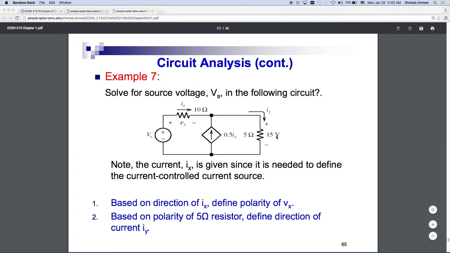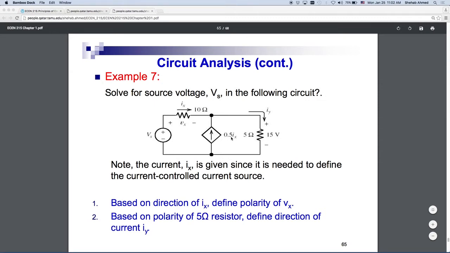Right? So we know a lot about what's happening here now. Then let's see what's happening here. Here we have a dependent source. Is it a dependent voltage or a dependent current source? Dependent current source. We said the dependent voltage source would be the same diamond, but with polarity signs plus and minus inside. And the dependent current source would be the same diamond with an arrow inside, indicating the polarity of the current flowing through. Here they have indicated the polarity of the current.